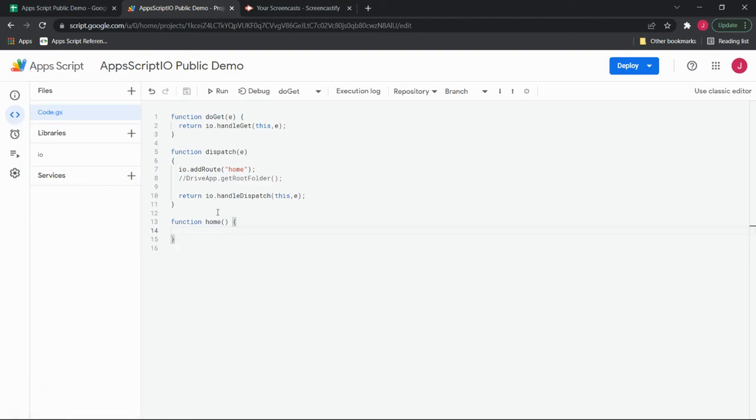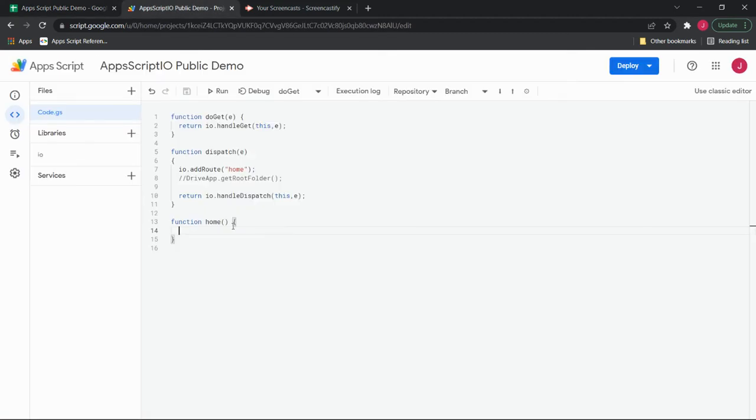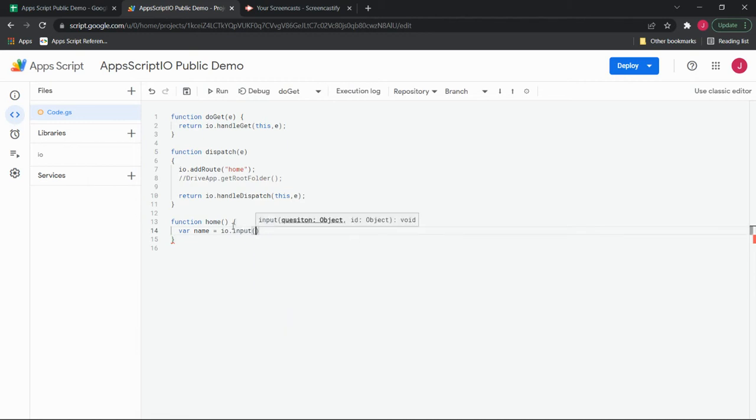First thing is, let's say I want to capture an input, right? I want to get some input off the screen. I have this sheet over here that is name, email, and school. I just want to put something in there. So I'm going to say var name equals io, that's the library, dot input. And like there's a bunch of pre-built components added onto this, and input is one of them, and it just gives you the text input. I'm going to say, what is your name? And I'm going to say dot display. And what that does is that will ask the question, what is your name, and display it on screen.